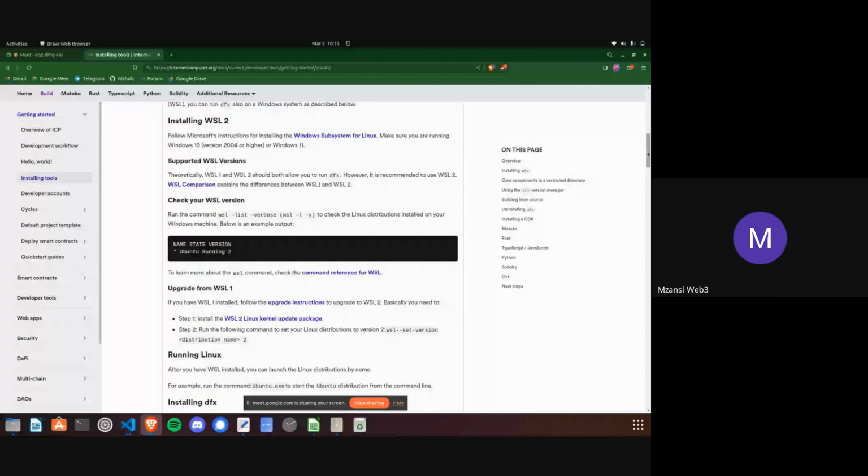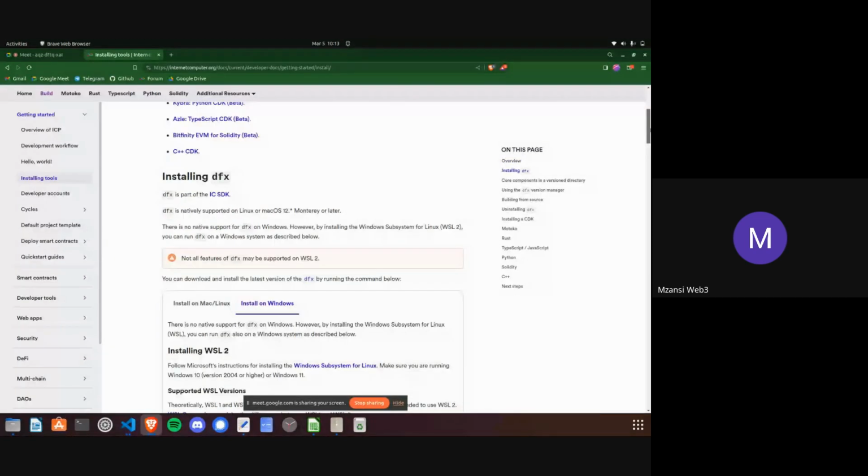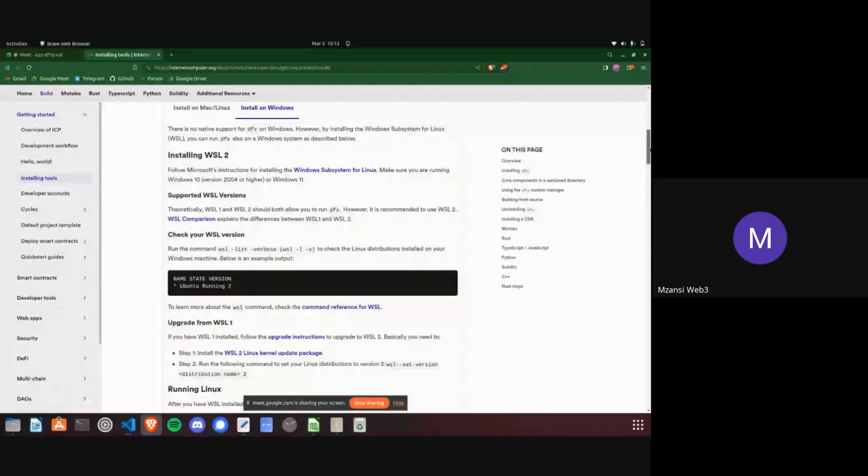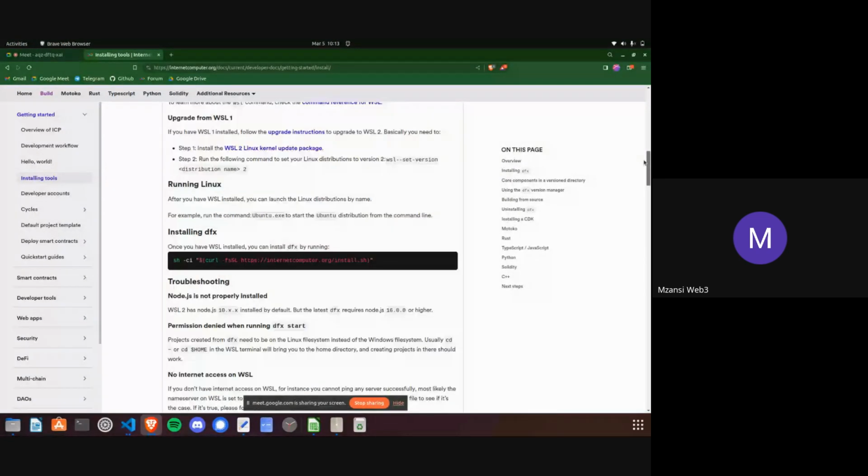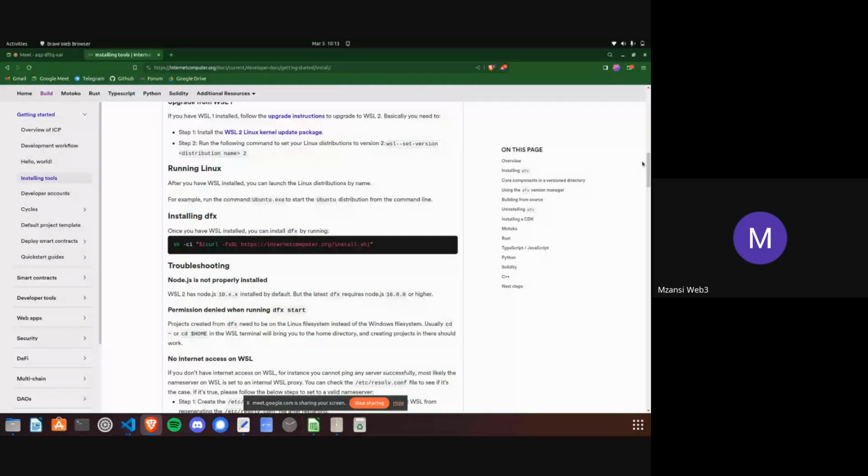So you need to have Windows Subsystem for Linux when you're on Windows. It's also easy and straightforward. You just need to install WSL first. Then once you have WSL installed, you can go ahead and install the CDK.